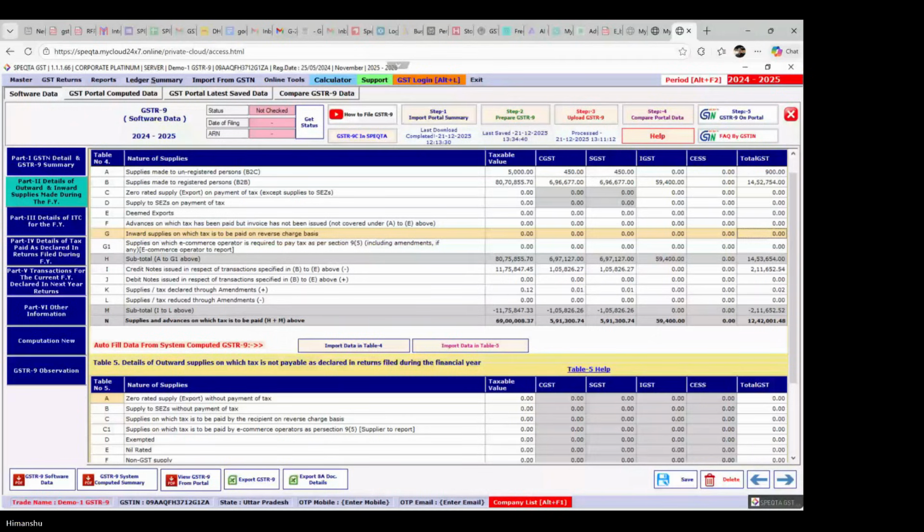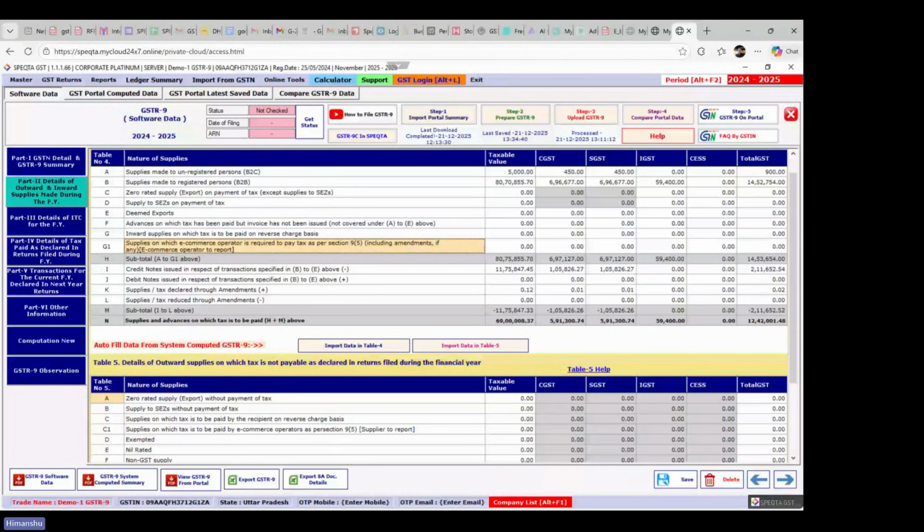Meaning thereby, if we cover this with an example, RCM liability for the financial year 24-25 in the books of accounts was rupees 10 lakh. Whereas in the current financial year GSTR 3B, it was paid for 9 lakh. 1 lakh rupees could not be paid due to any reason. I'm not going into the reasons. Due to any reasons. So 3B paid 9 lakh rupees. ITC claimed for the paid is 9 lakh rupees. But as per books, 10 lakh rupees. What is to be done?